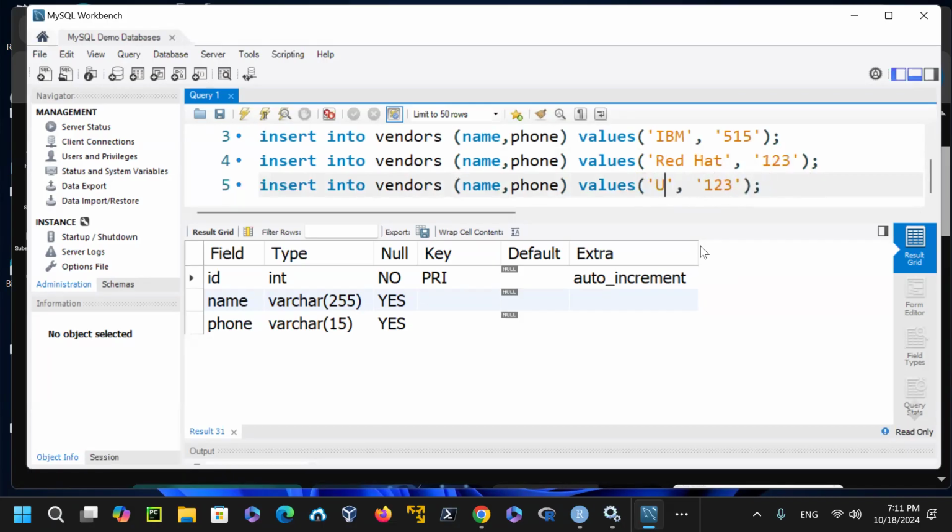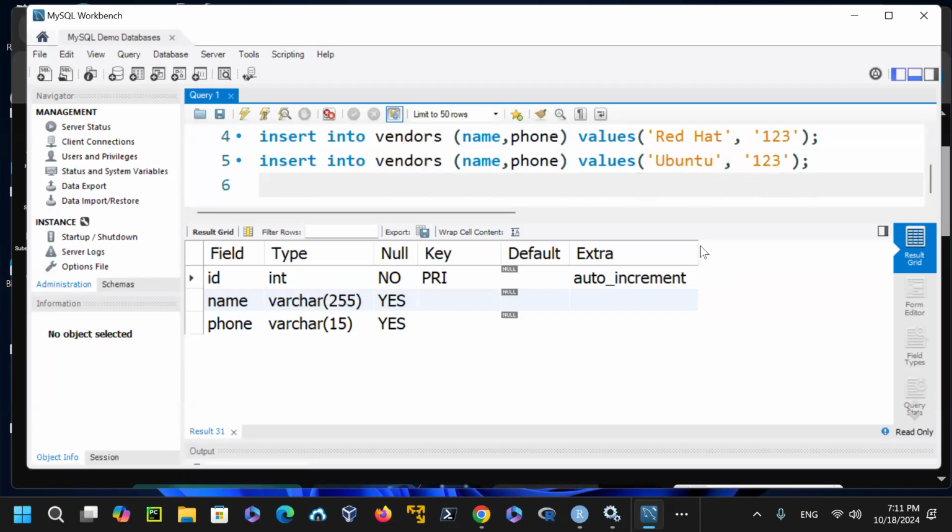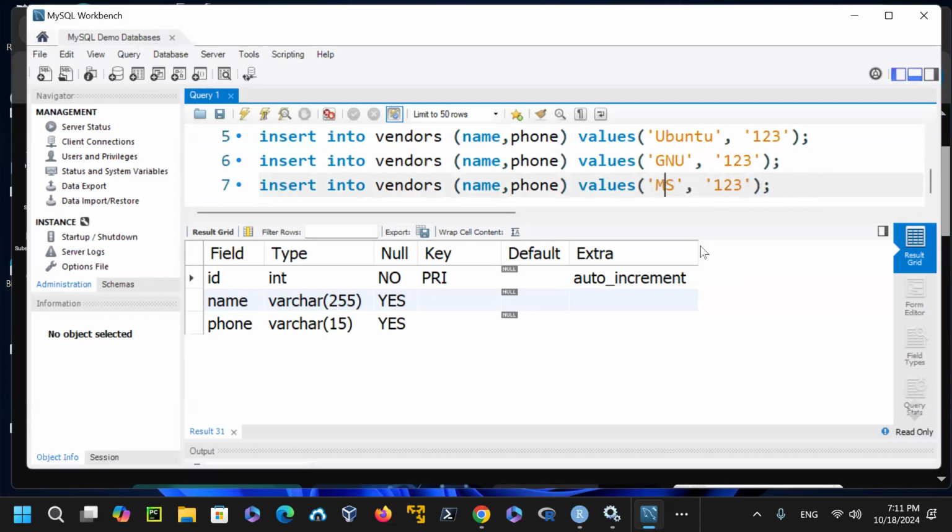Doesn't matter what company you will say Ubuntu. Another one is GNU, like some of the phone numbers and everything we could change, GNU and GNU. And then we could just say, let's one more one with MySQL itself or Oracle, Oracle Corporation. Well, so anything that you want to insert here, you could just put this statement and then run it.